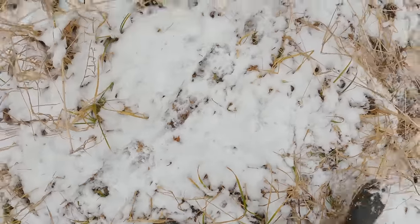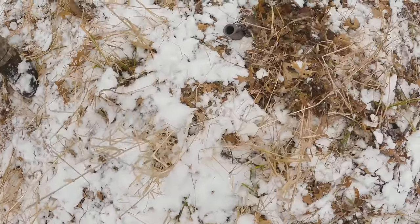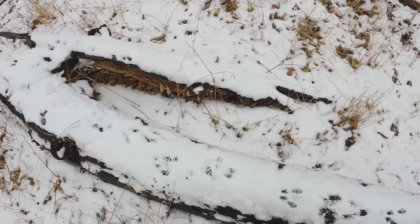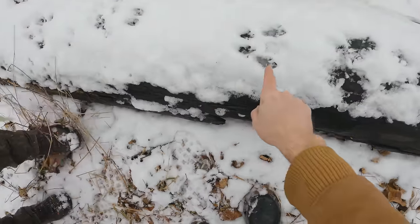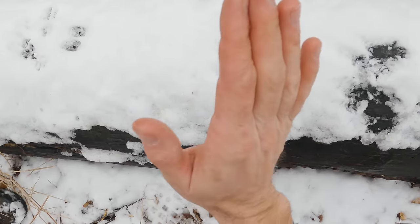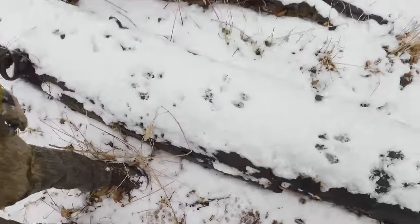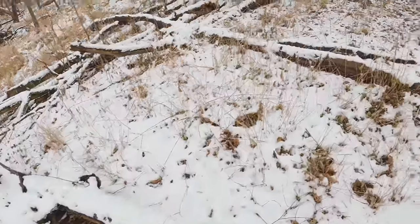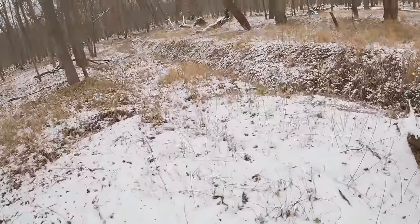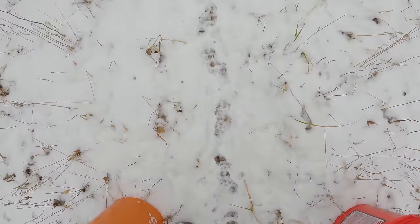Got one more to set in this creek bottom. Good track right there — coming and going. Like that's squirrels right here. See how there's one, two, three, and the one track is bigger than the other ones because its foot's laying flat like that and then it jumps over here. Squirrels seem to want to go down those logs too. Coons are walking on like a little path almost. Here's a heavy trail here — that's definitely coons.